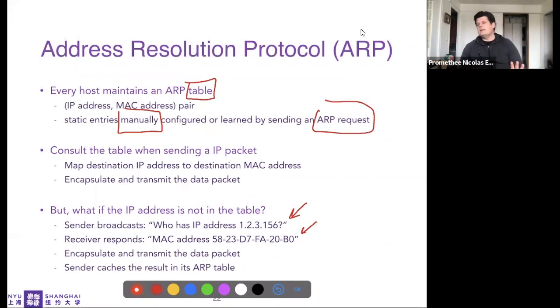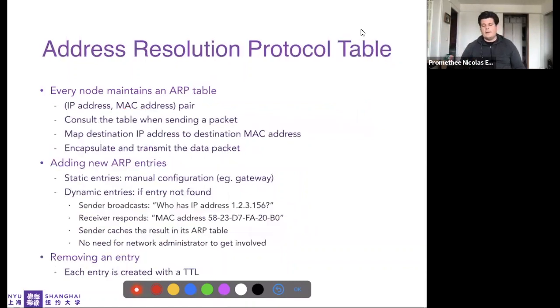So why I'm saying this is because sometimes people may tell you that, oh, we have the table because we don't do broadcast. No. We still need broadcast, but we don't need it so often. All right, but still broadcast is very important. So let's look at how it works. So once again, I have the table. Before I send the IP packet, I'm going to check if I have the MAC address inside the table. And if that's the case, I'm going to encapsulate the packet inside the frame. Fine. To add a new entry in the table, I may do it statically, as we said, or I may broadcast a request, receive the reply, create the entry in the table, and then send my packet.